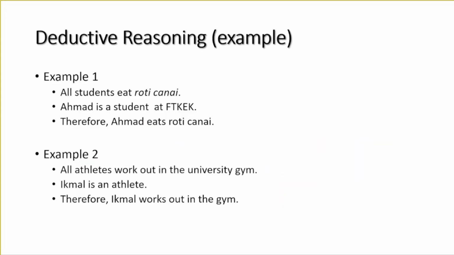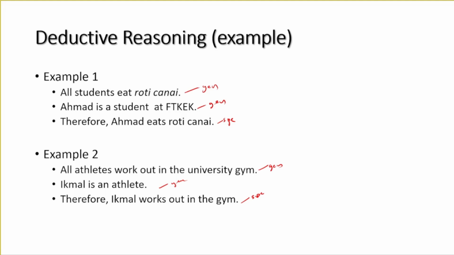So for example, this is general, this is general, this is specific. For example, all students eat roti canai, the majority of the students. So Ahmad is a student at FTKEK, but the specific conclusion jumps, therefore Ahmad eats roti canai. It's very specific, right?